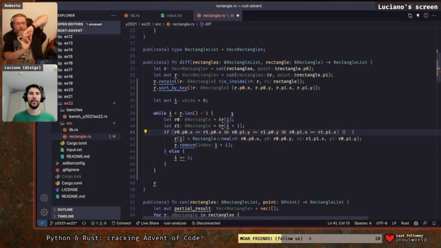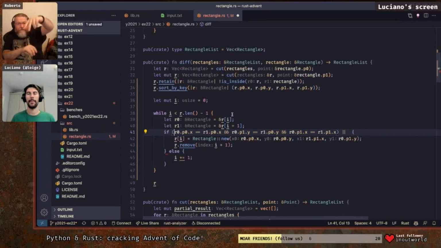In theory, we could check all, because we are checking that the y is the same and the two axes are matching. You have to check the top line of a rectangle with the bottom line of the other rectangle to check if they are one on top of the other.